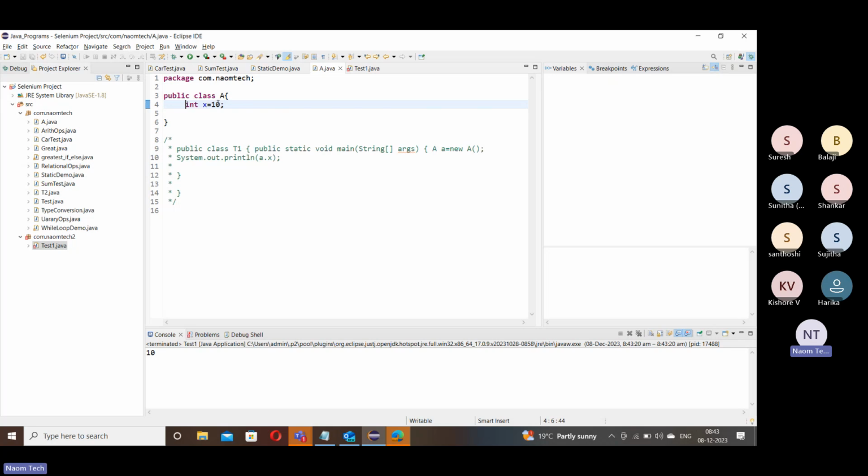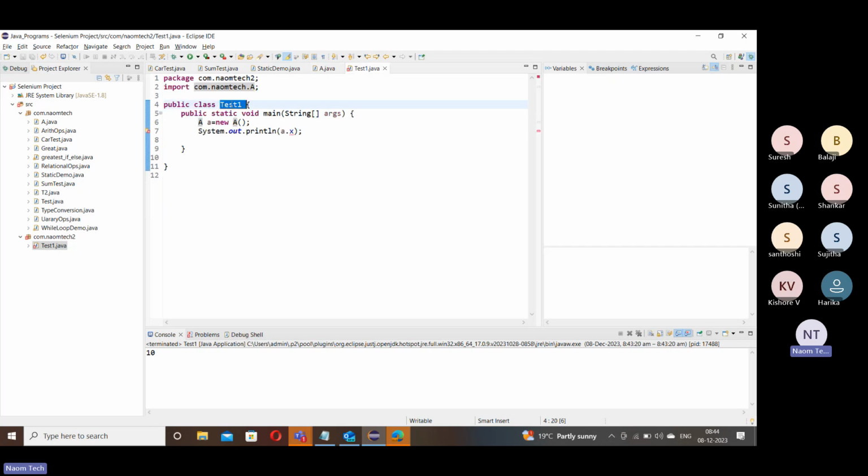This is default access, right? Default members are visible anywhere in the same package. But now you are trying to access this x in another package, that too in another class of another package. Test1 is present in gnometech2 and you are trying to access this A of gnometech in this gnometech2 package.